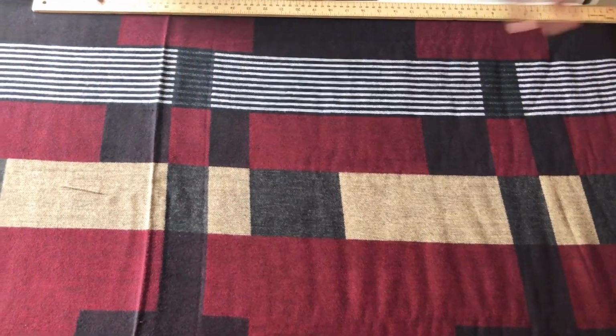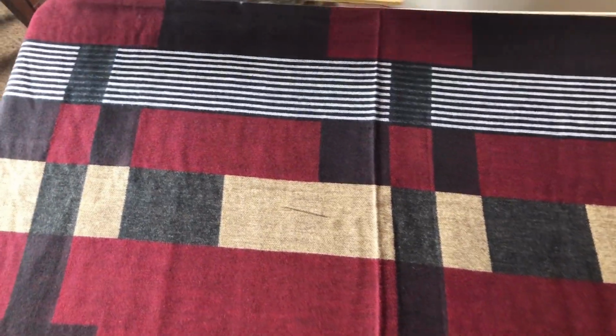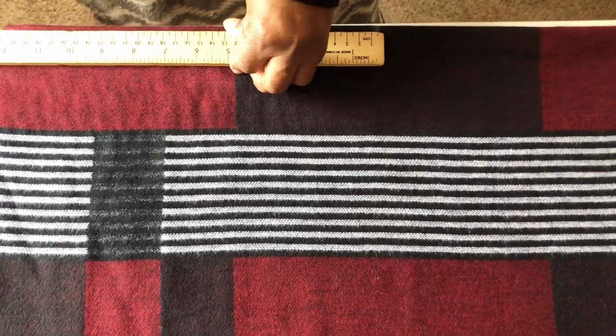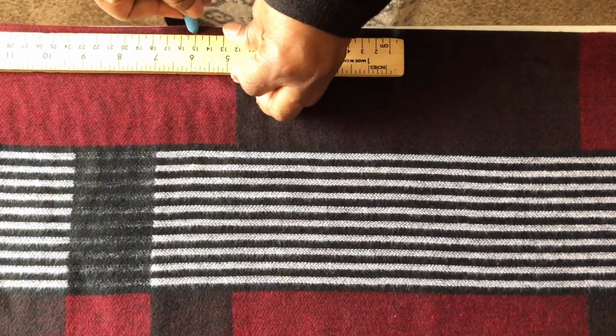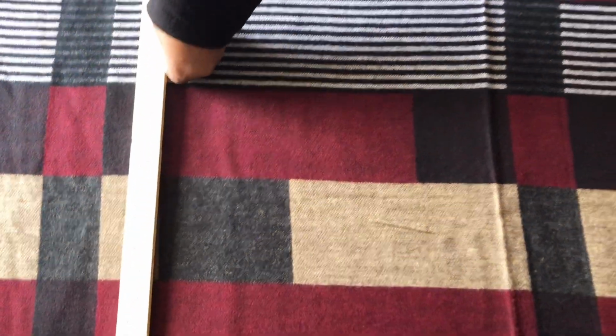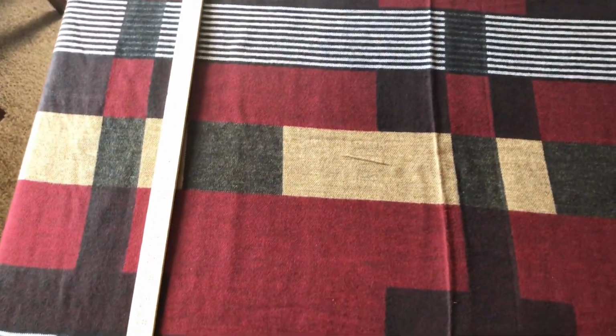So let's start sewing. Okay, right here I'm doing my measurements with the ruler. The ruler only goes to 1 yard, 36 inches, so I'm adding 6 more inches to make it 42. That's my width. Now the length on how far I want it to drop is 30 inches. And I'm cutting. It just so happened that I can just follow the line. How beautiful things work out.